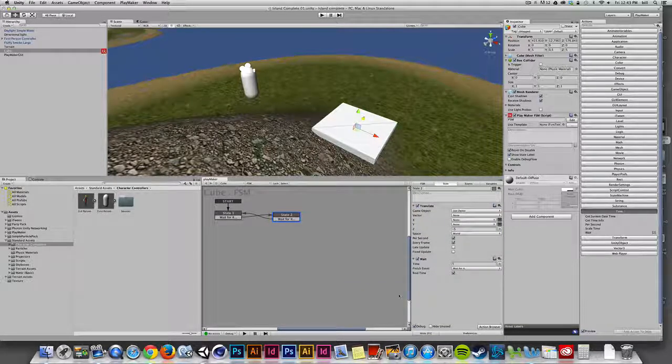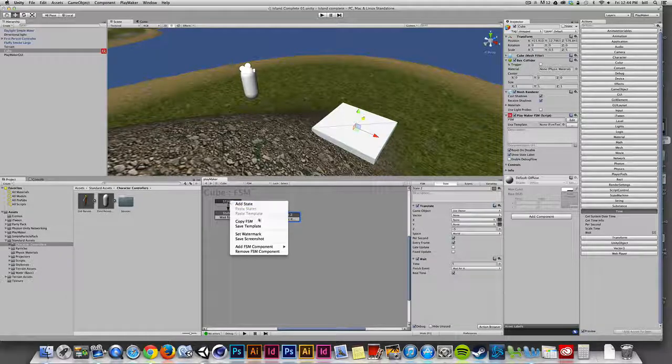Once we become more familiar with Playmaker and how things are organized and arranged, we can turn that back on and see what other kind of functionality there is. I'm going to rebuild that state machine in 30 seconds or less. I'm not going to explain every step, but I'm just going to show you really quickly from a workflow standpoint how we could build that.